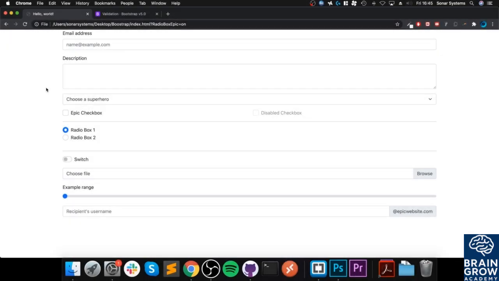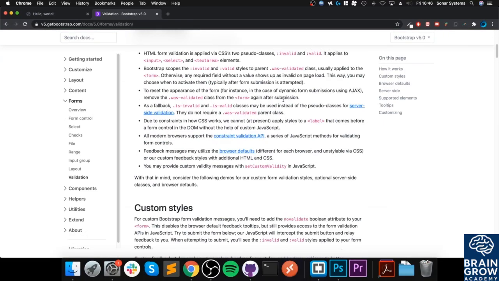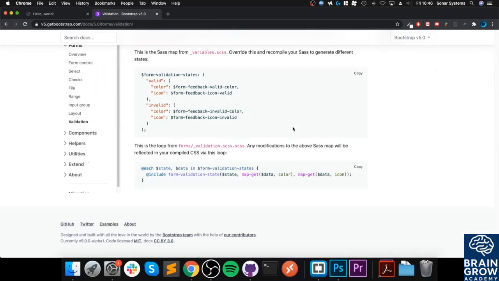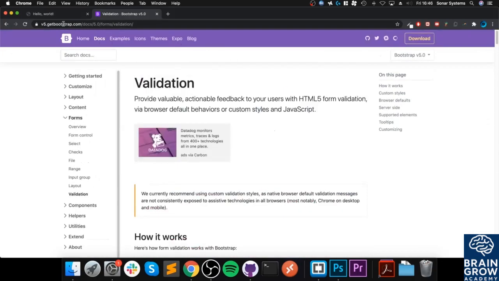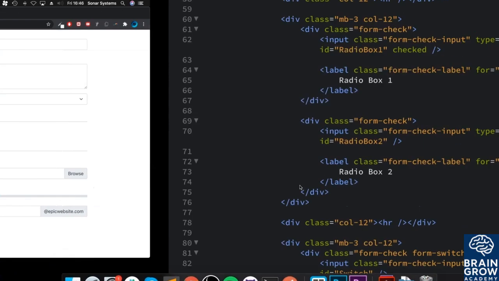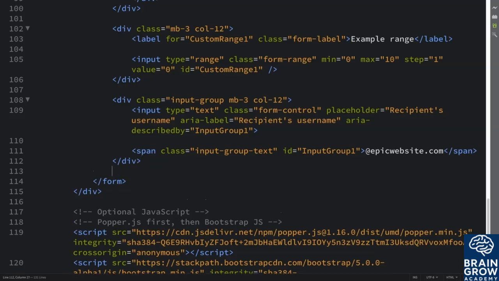Hello, in this video we are going to take a look at implementing validation in Bootstrap forms. So I will provide a link to the official Bootstrap page which shows you all the different ways of doing validation. So a lot of cool different ways. I will cover the basics, and it'll be a good foundation for you to proceed. So far we don't even have a submit button. So let's do that as one of the first tasks.